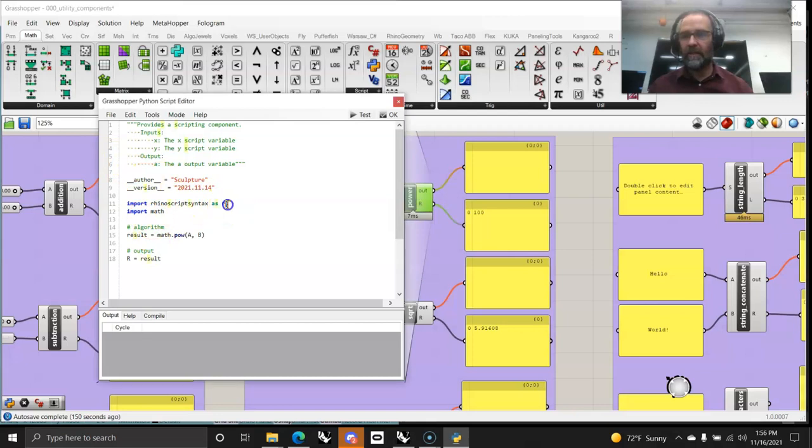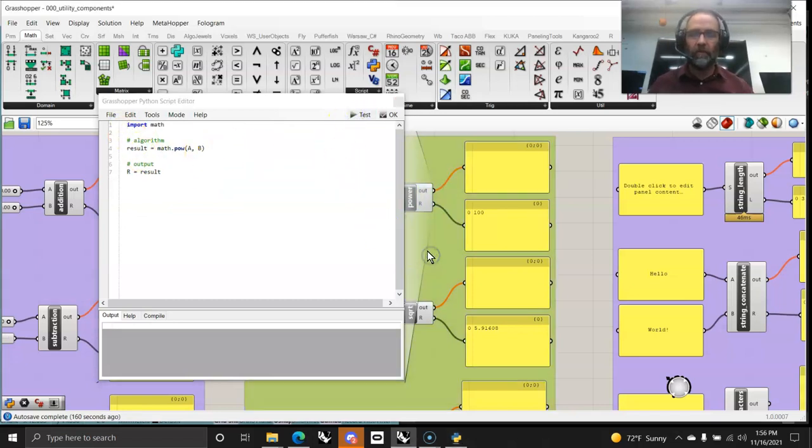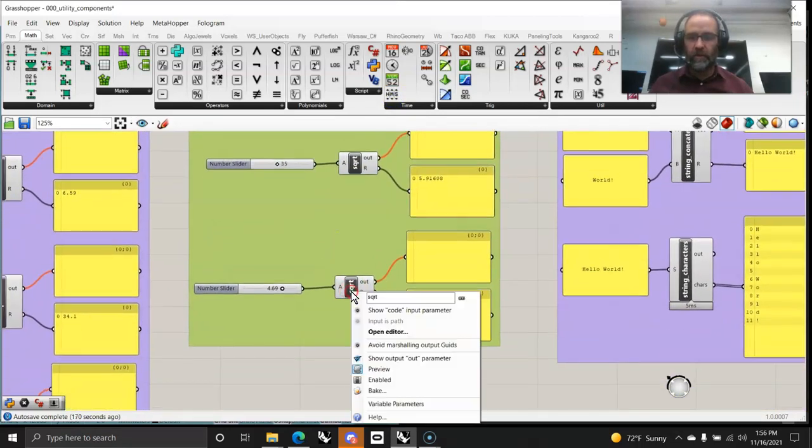You actually don't need any of this text in here, and you can start to erase all this and see how you can minimize these scripts, put them down to the bare essentials. And let's just see if it still runs, and it does, and we're fine. So there's a power, there's a square root, and there's actually this one should technically be absolute value.